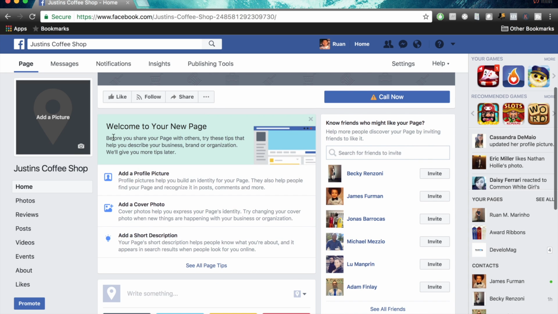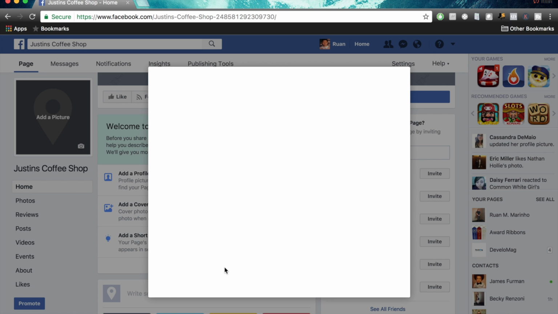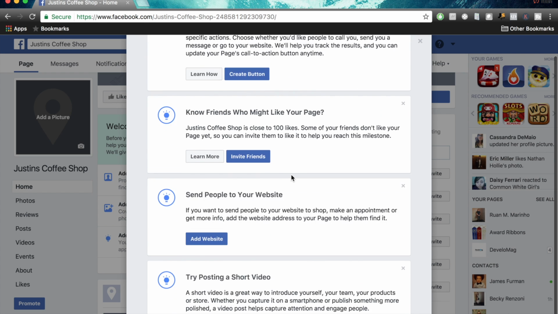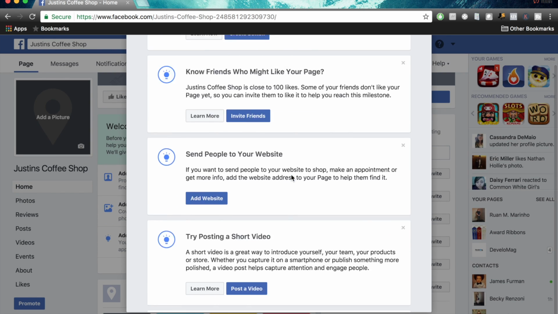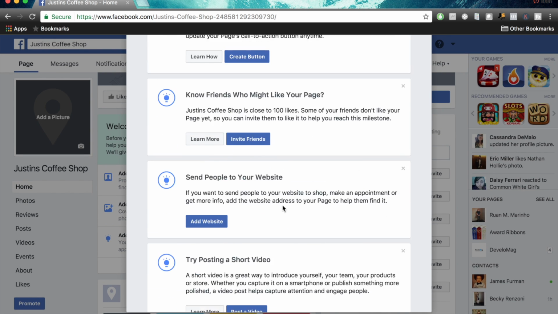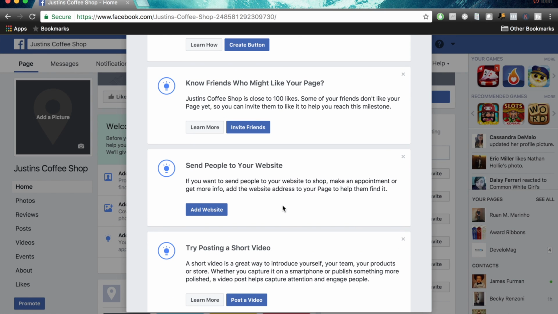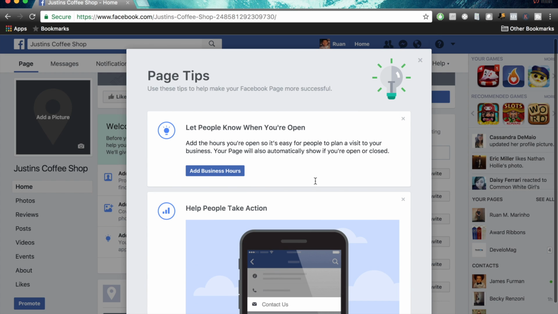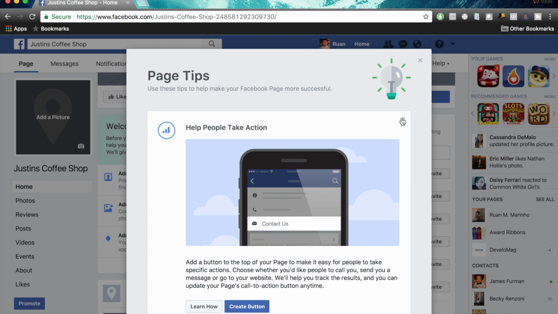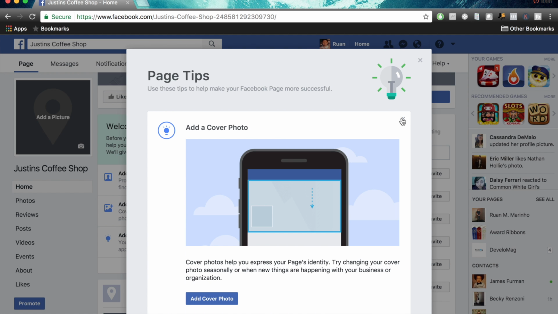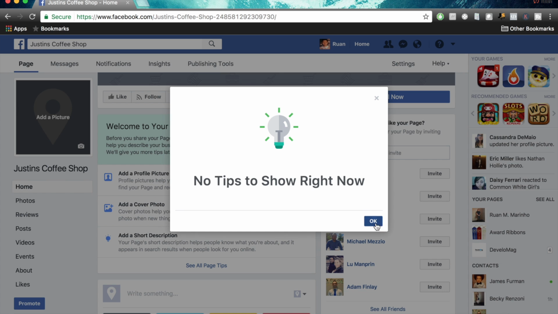The best way to do this is to click on See All Page Tips, where my mouse is. Facebook will actually give you everything that you should be doing. I highly recommend going through all of this because Facebook has an algorithm which shows your page if it's optimized, right? So if the competitor of the business you're helping doesn't have an optimized Facebook page, yours will show first, and that's what you want. We're not going to add all of this stuff in right now, for the sake of time and storage on my computer. We really want to focus on the advertising.